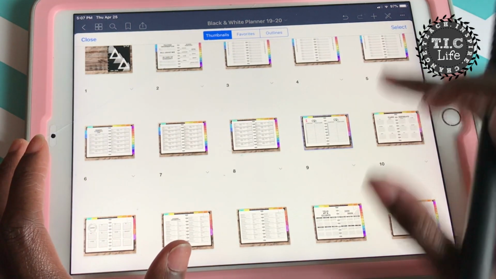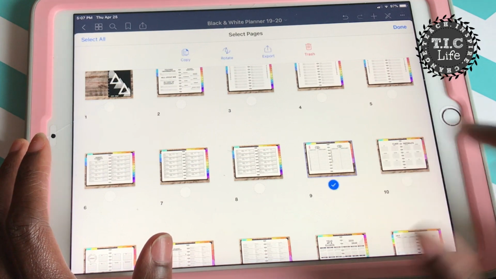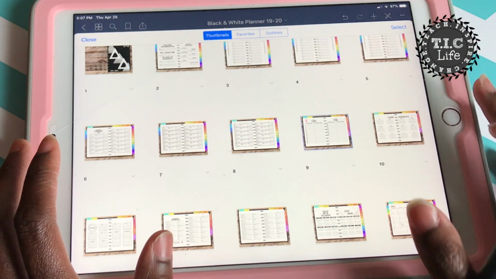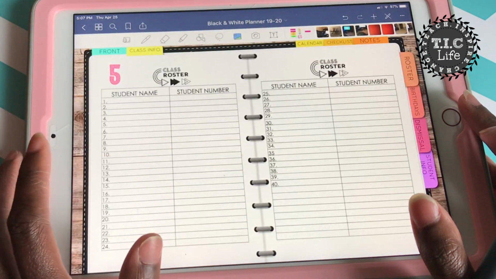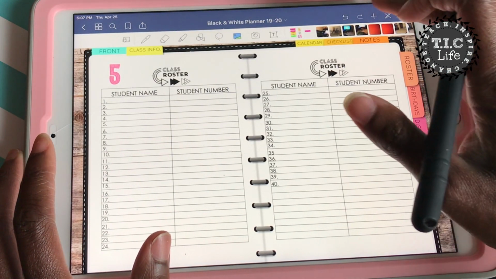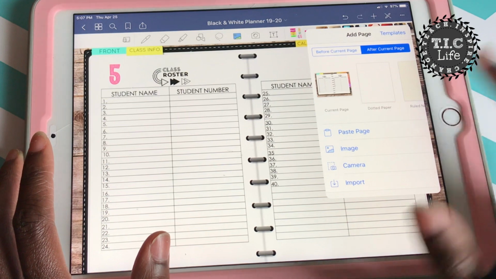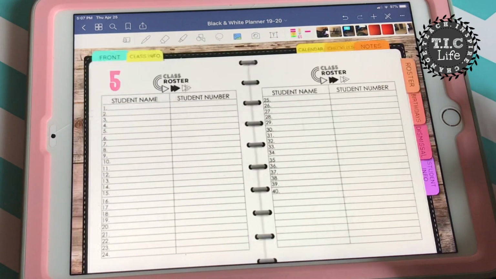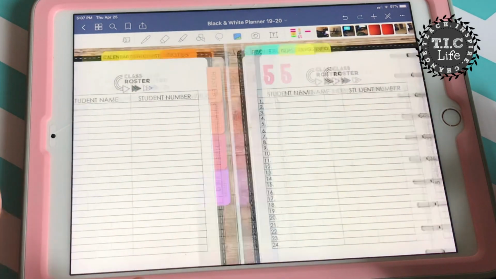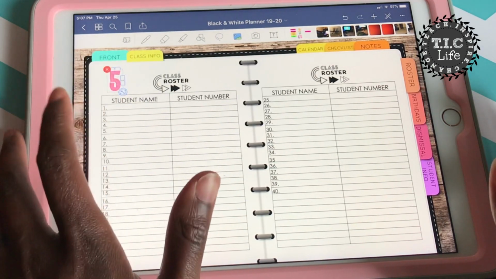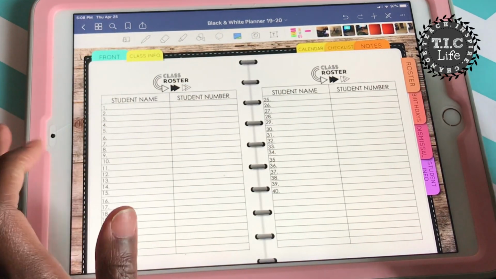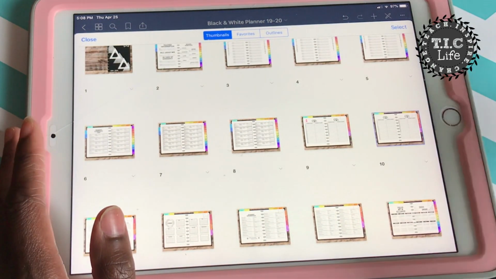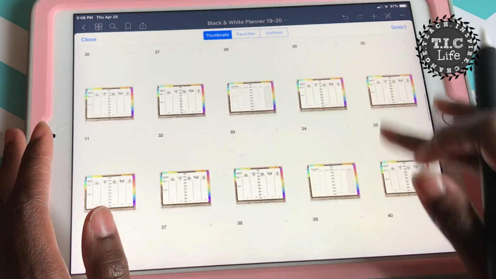Remember, I need to do another one, so I'm gonna select, copy, great, done, close. I'm gonna go to add, paste page. So now I have 2. So this is my 5th grade roster, this is my 6th grade roster. I can click the image. I don't want 5 on this one, so I'm gonna go back. And again, I could use my tabs, but honestly the squares is like the quickest way for me.